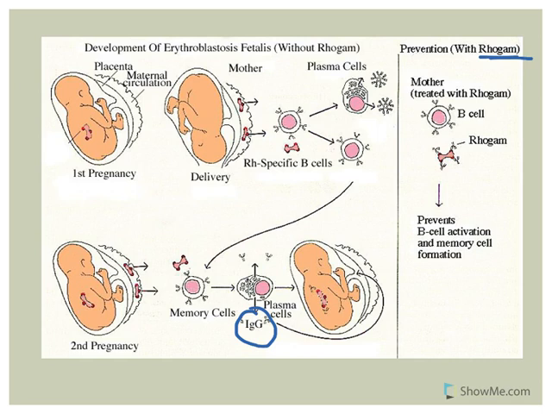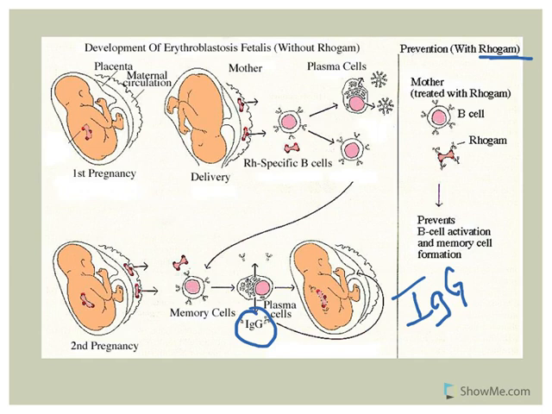What happens is the RhoGAM is an antibody. It's actually an IgG antibody that will take out any Rh positive red blood cells that may have been introduced into the maternal bloodstream from the baby before the mother has a chance to react to them and develop the antibody. So what they're trying to do is prevent the mother from developing antibodies against the D antigen.